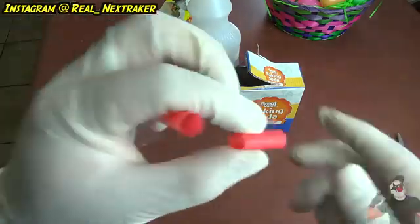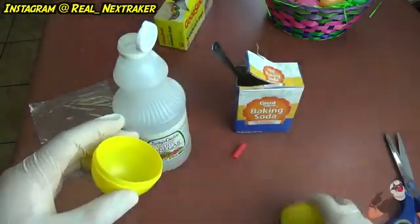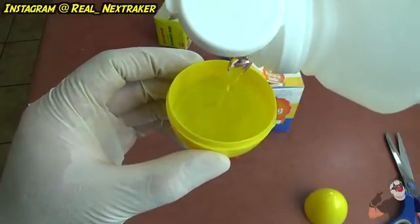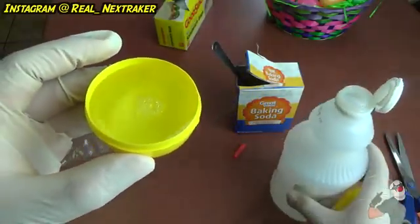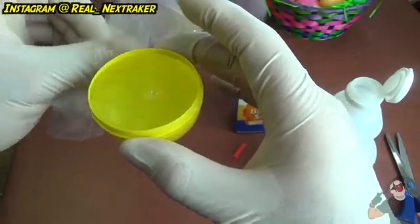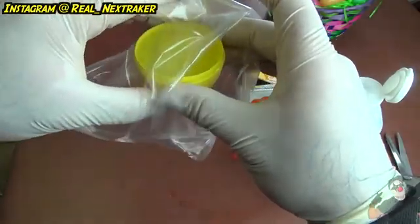Perfect. First thing we're gonna do is we're gonna split the egg in half. So this is the top and this is the bottom. We're gonna add some vinegar, pretty much as we can, all the way to the top. Now at this point, guys, you're gonna take your vinegar filled half an egg and you're gonna stick it inside the sandwich bag because we want that plastic wrapped all over the top.